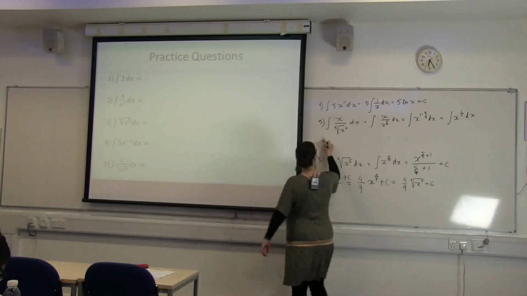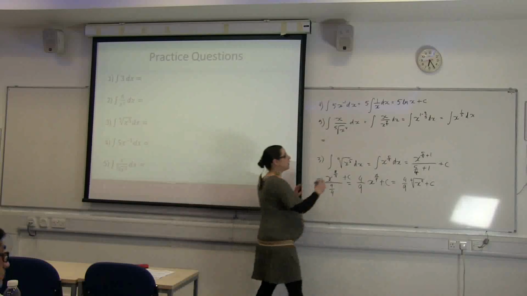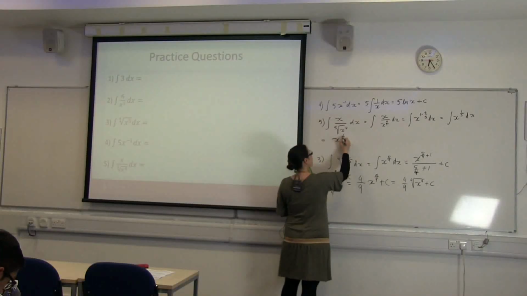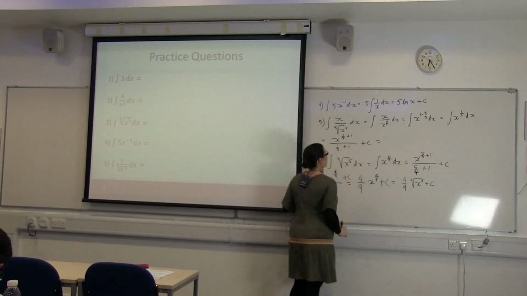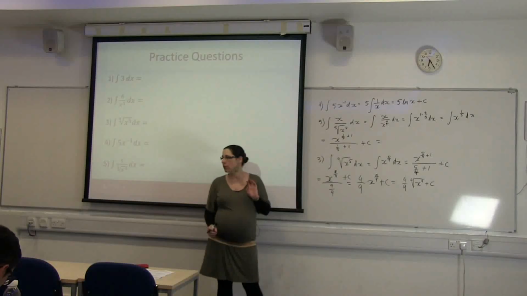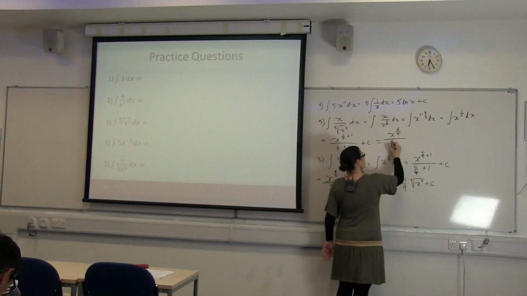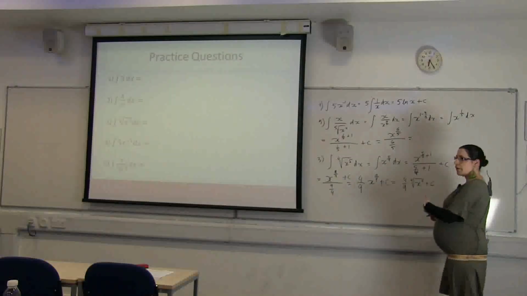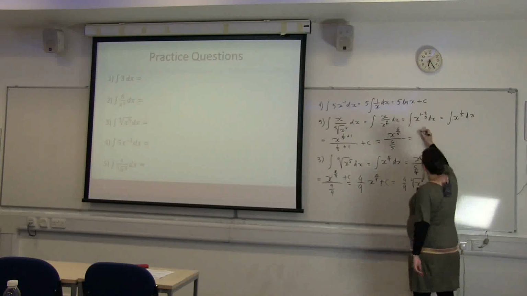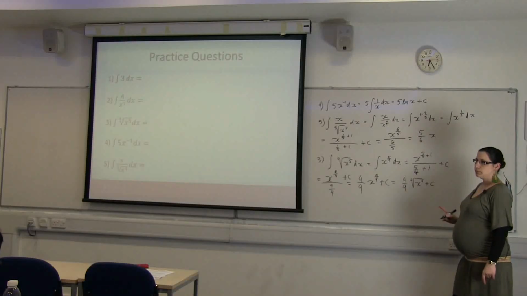And that is now just a very, very simple power rule. All you need to do now is x to the 1/5 plus 1 over 1/5 plus 1 plus the c. So a fifth plus 1. 1 is again 5 over 5. So together it will be x to the 6 over 5 over 6 over 5. And again, as we used in the previous example, dividing by a fraction, you just multiply by the reciprocal. So this will be 5 over 6 times x, which root and what power?